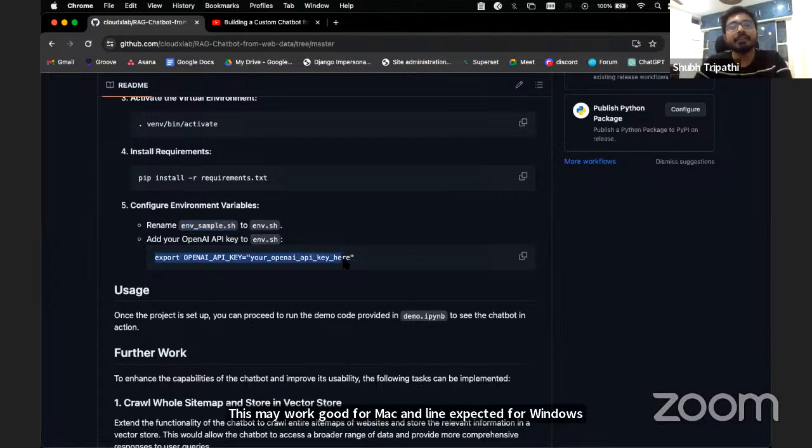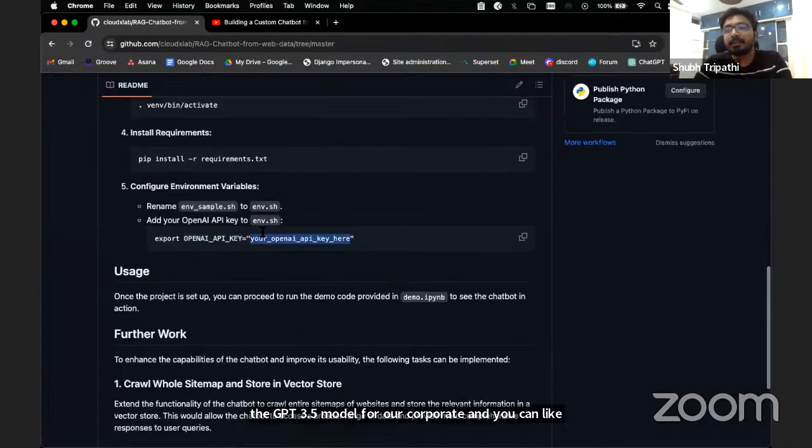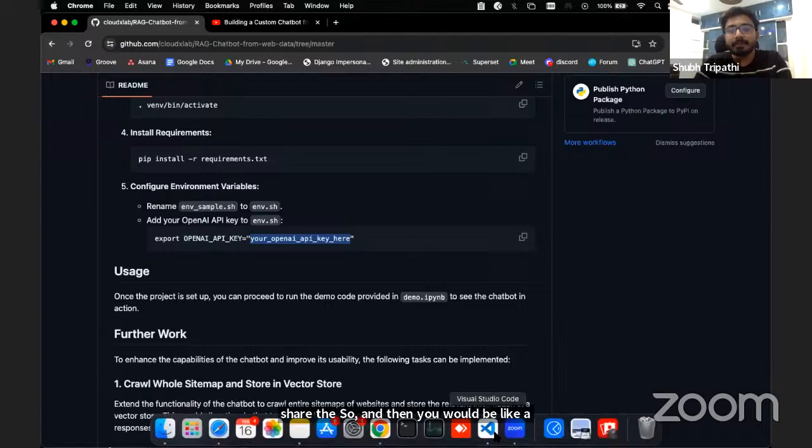And here also, instead of export, you will have to modify it to the set keyword. So in Windows we use the set keyword here. This is the OpenAI API key, because we will be using the GPT 3.5 model for our purpose, and you can set the value from here. Then you will be configured with the environment, and you can easily go through the code.